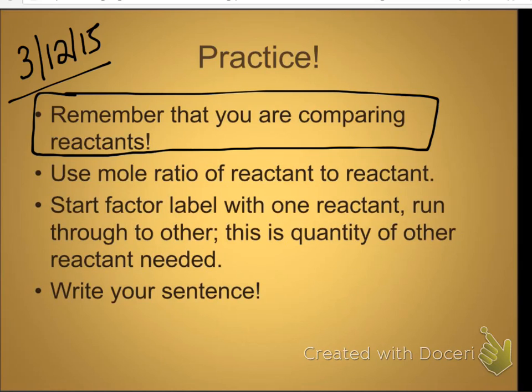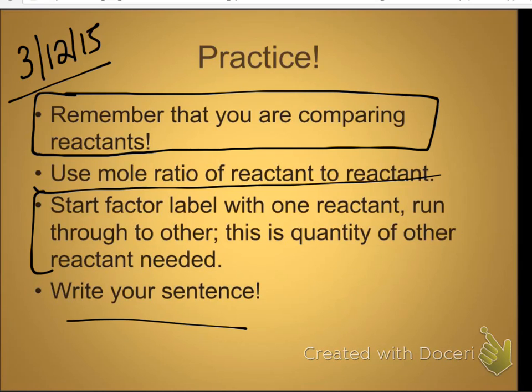You're comparing the reactants. And every year somebody does a factor label of a reactant over to a product and then tells me the limiting. And I'm like, that doesn't work. None of you did it. So you know that you're just comparing the reactants. Your factor label is reactant to reactant. And you guys all got that. Mole ratio of reactant to reactant, you've got that. I think you guys have this. So those of you who had some errors, for the most part, seem to get where you need to go. So that's a good thing.